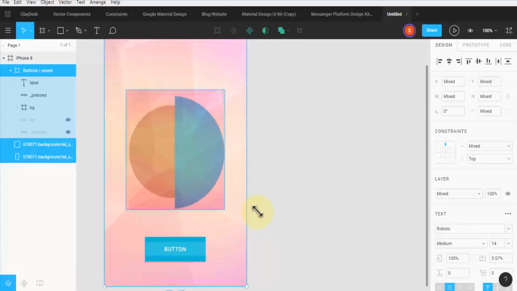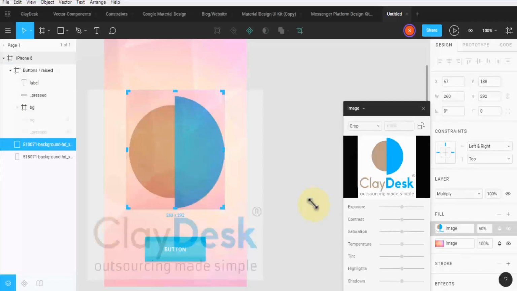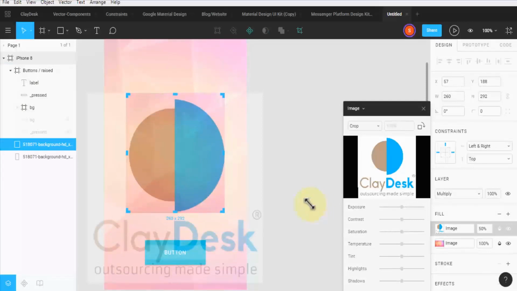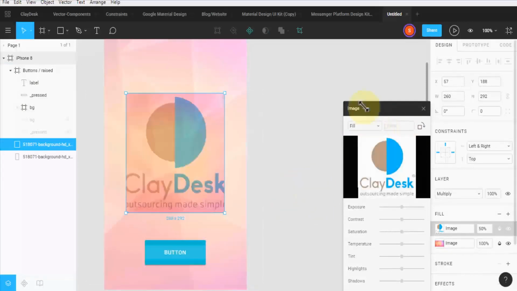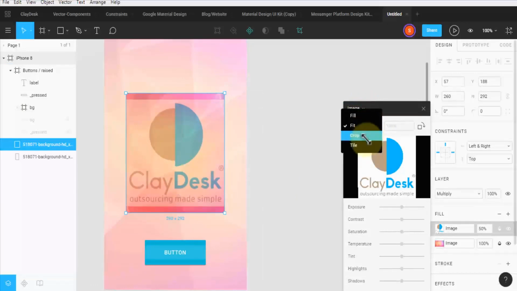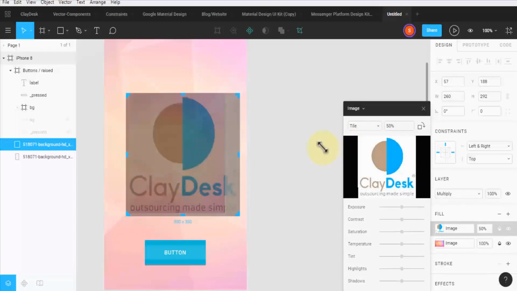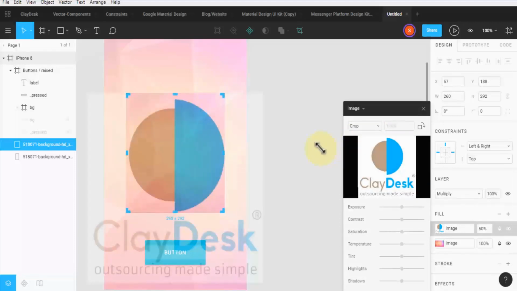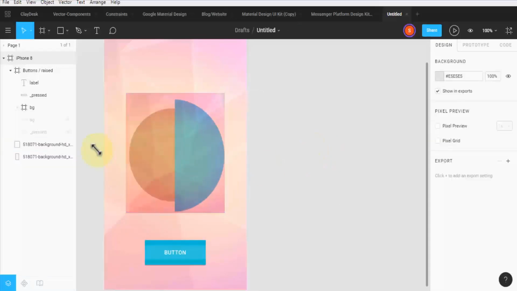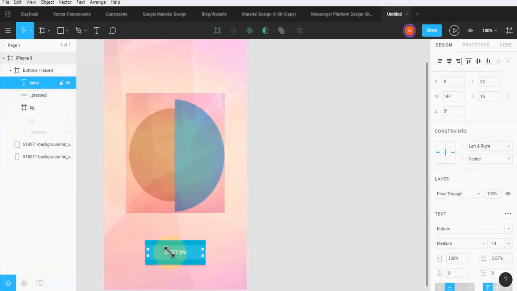Great. So next, of course, I can do some additional tweaks to my image. For example, instead of crop, I can do a fill, or I can do a fit, for instance, or crop, or tile, right? So again, it depends on my own requirement as to what it is that I'd like to do. And I'm going to keep this for now. I think it's looking good for the splash screen. And for the button, I'm just going to go ahead and change the text here.